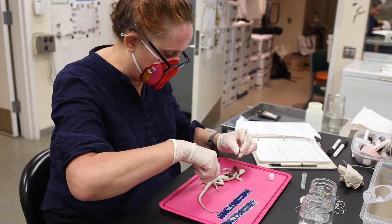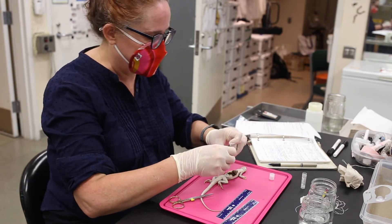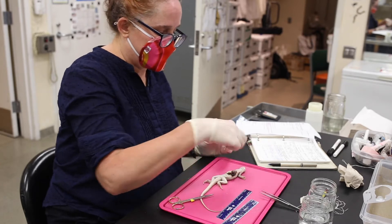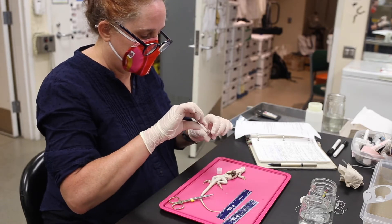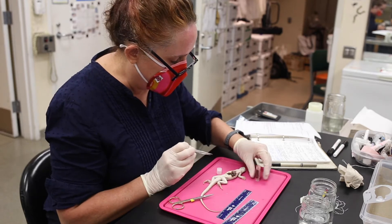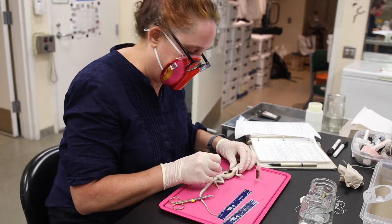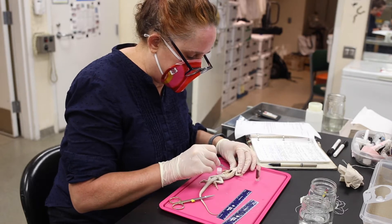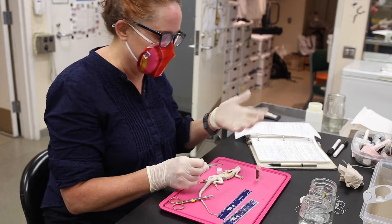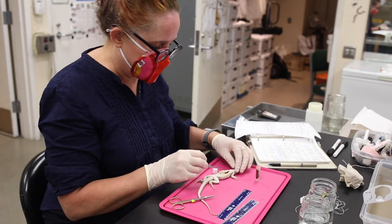We're going to stick this tissue in a freezer, so I'm going to cut off as much of the liver as I can. A lot of our specimens collected after 1970 do not have livers anymore. That's a whole big piece of liver. If I was going to put this in RNAlater or ethanol, I would cut the liver into pieces to make sure it was fully suffused with the preservative — but with this specimen we're just going to freeze it. One thing you never want to take as a tissue sample is stomach, because it's going to be full of other animals — in this case insects — and you'd be getting the genome of those things instead of your animal of interest.